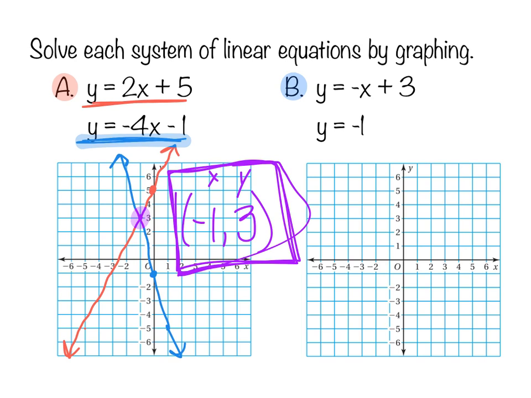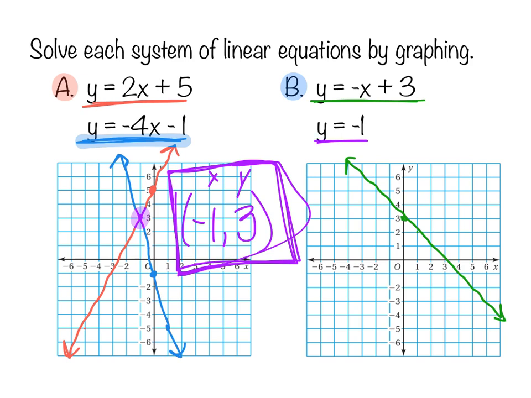All right, so the second one, example B, we've got a y-intercept. I'll do green for this one. We've got a y-intercept of 3 and a slope of -x. So down 1 over 1 means I'm going to be going all the way through my graph, right like that. Down 1 over 1. Then I can also go up 1, and I can go to the left 1 through my graph like that.